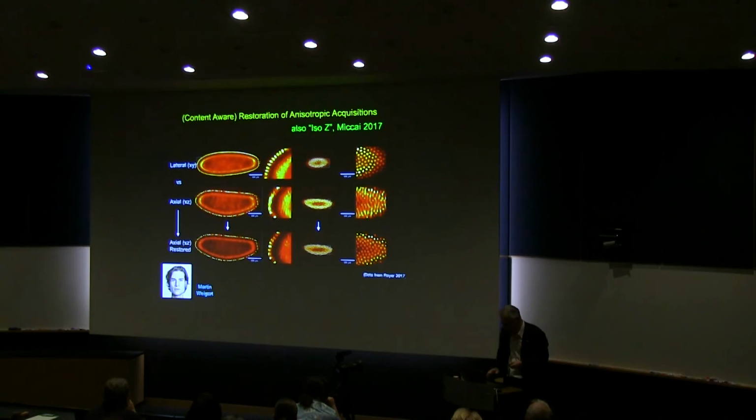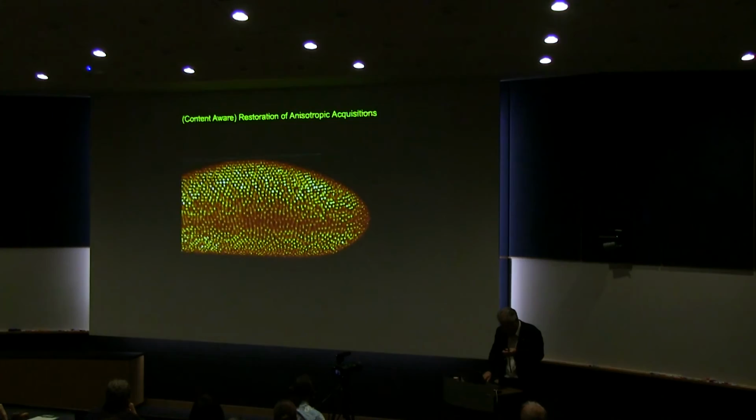By simply using one of these nets, and I don't really have time to tell you how we train the net, we've been able to build a net where this is the result. In other words, this is the correspondent. We do it by using the lateral data to fake ground truth data. This is the result, and I'll just let you see a little bit of it. It looks quite nice, okay?